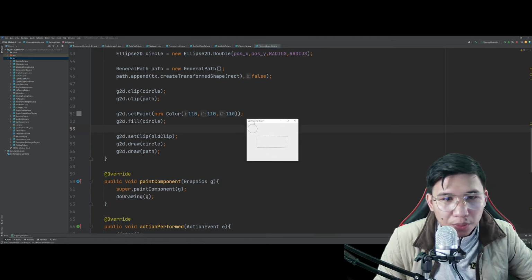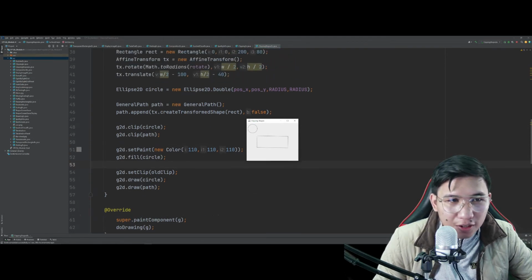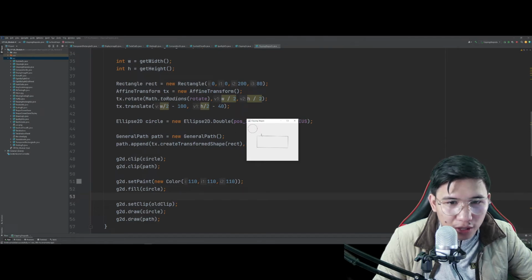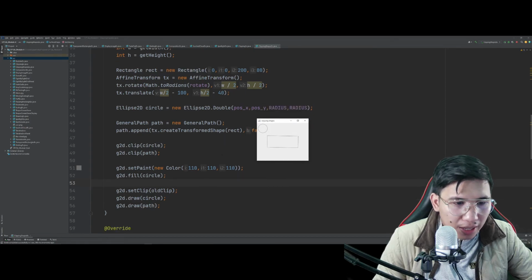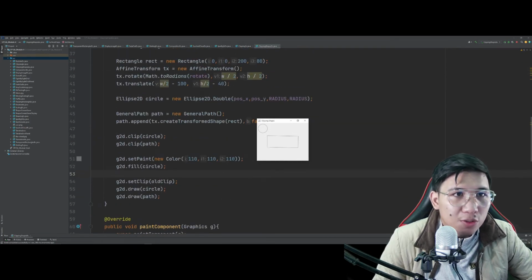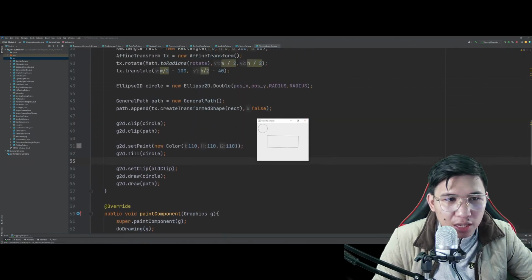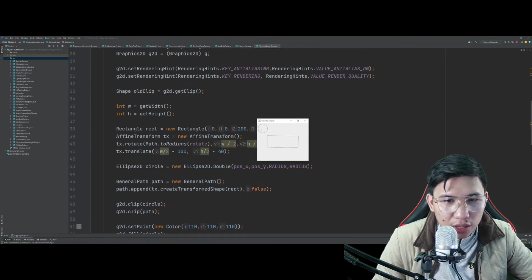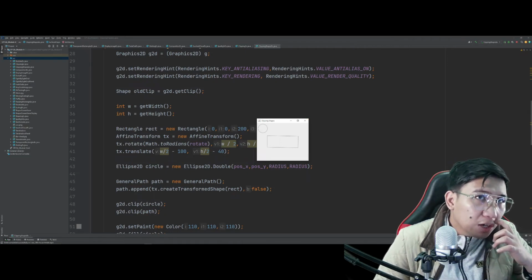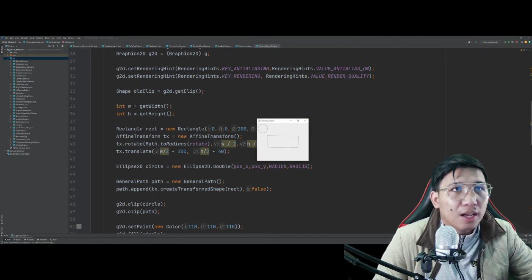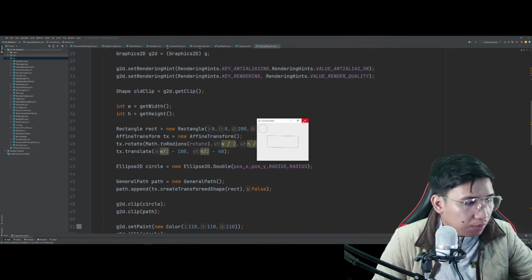Ayan. So, kung napansin nyo, nagpakita na. 'Di ba? Sa circle, ayan. Yan yung circle natin. We also have here the rectangle. But then, it doesn't actually work at all because of the main reason na hindi pa talaga natin ini-implement si action perform. Gagana yan or iikot yan once na ginalaw na natin dito si action perform. Now, in order for us to do that, kasi ang iikot yan is si ito eh. So, habang umiikot yan, gumagalaw din ito. So, there are actually two happenings na nangyayari while the program is running.